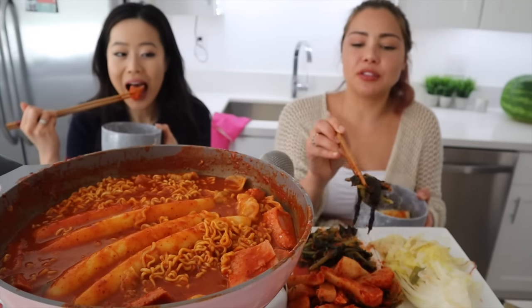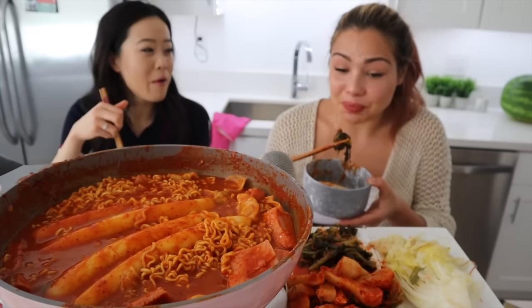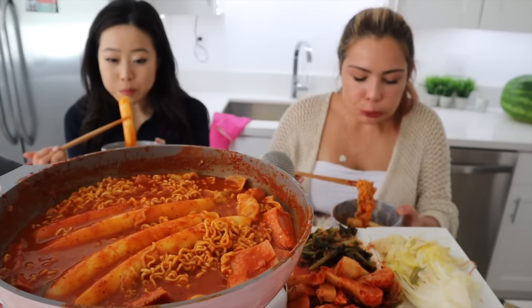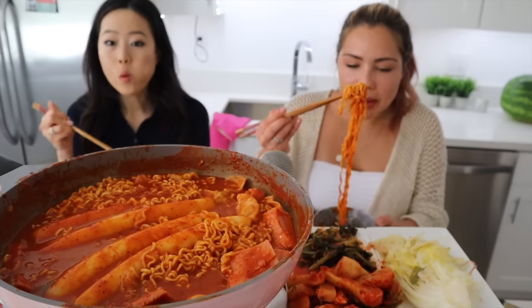We have the stemless and then the stems. Bought separately. That's kind of smart.